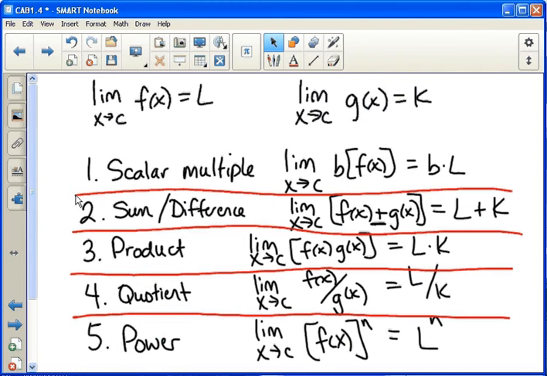Now, like I said, I know this may seem obvious or it may just seem abstract. You'll see how easy these problems really are in just a moment. But just so you know, only number 1 and number 2 apply to derivatives, which we'll do in a little while. We actually have to have very special rules for product, quotient, and exponents, the power at the bottom with derivatives, because these properties don't hold for them. So limits are nice and easy with these. This is really a good thing that makes them easy and straightforward.